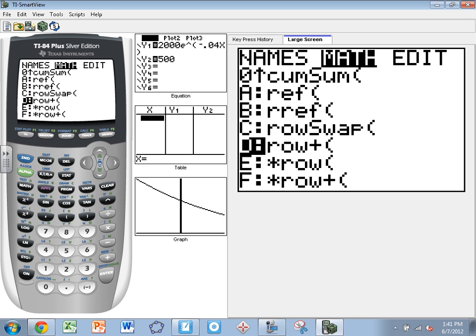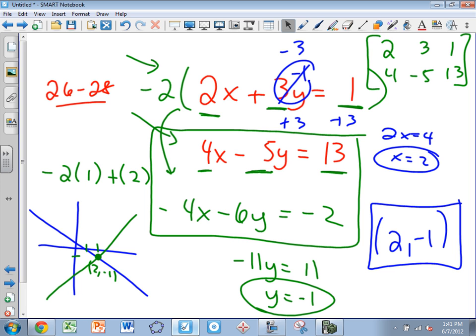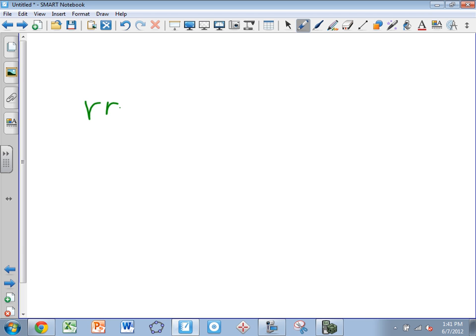You go back into matrix. So that's what's on your home screen right now. You're going to see parentheses. Hit matrix and just hit enter on A. And you'll see the matrix A appear like this. Okay, then close your parentheses, hit enter. You should see something that looks like this.